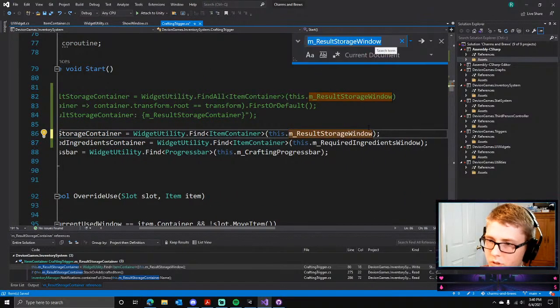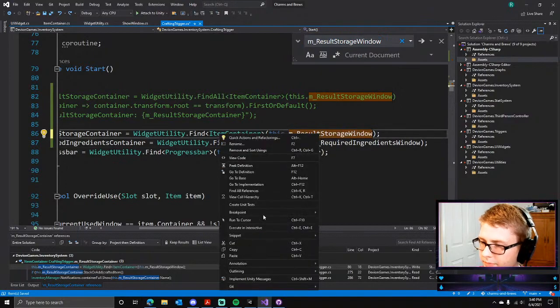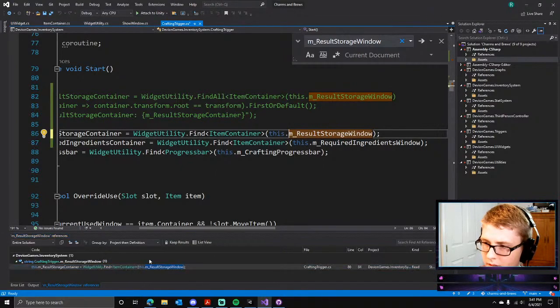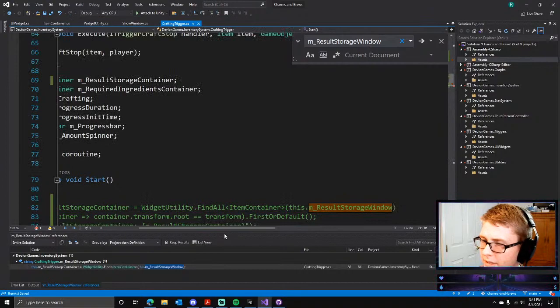Oh, it's result storage window. So find all references. Is this the only one? Okay, great. So I should be able to do just... Am I dumb?